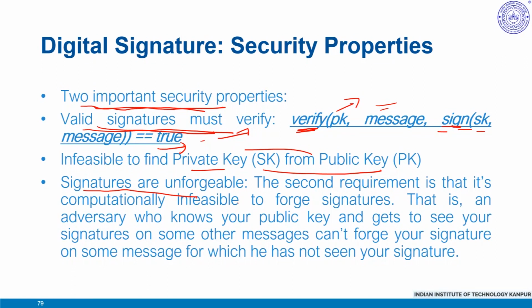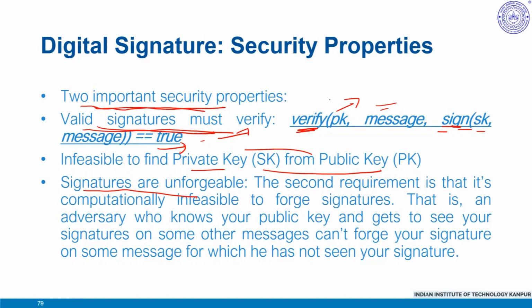This unforgeability, which is also true in real life, is generally formalized in terms of a game that we play with an adversary. This kind of game is very common in cryptographic security proofs to establish the property of unforgeability in digital signatures. To summarize, in this video, we discussed three very important components of digital signatures.